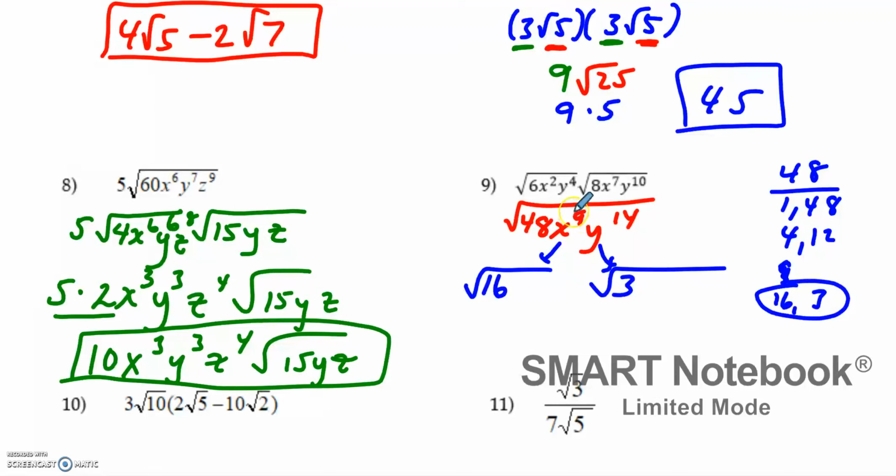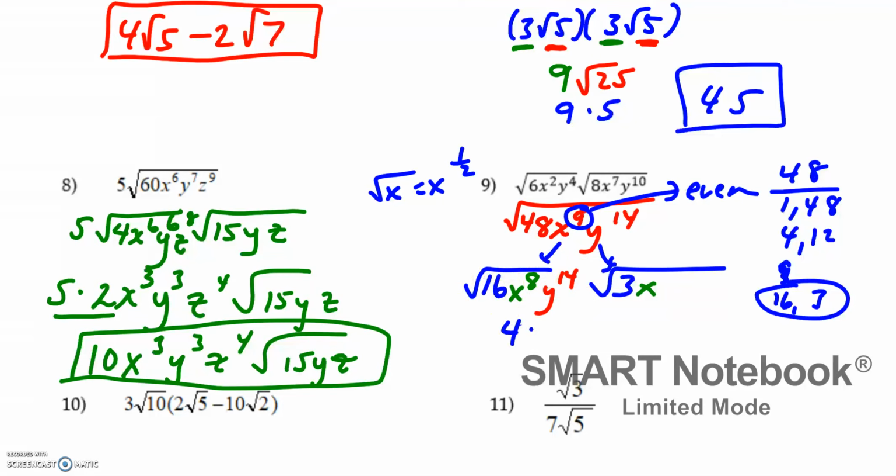Anyway, if I go back to the variables, x to the 9th is not perfect because, yes, I know that 9 is a perfect square, but x to the 9th is not perfect because this exponent must be even in order to be perfect, because you remember square root really means something to the 1/2 power, so it has to be divisible by 2. So I would split this into the closest even number, x to the 8th times x. Then the y to the 14th is perfect because it's an even exponent. So I'd have y to the 14th there. My final answer, if I reduce the perfect pile, would be 4x to the 4th, y to the 7th, square root of 3x.